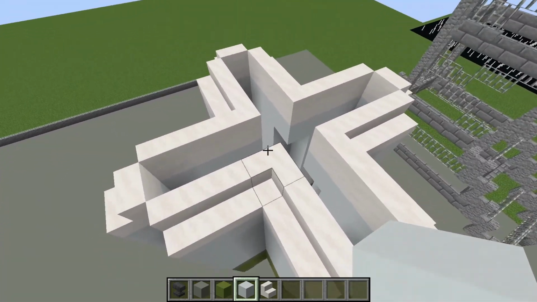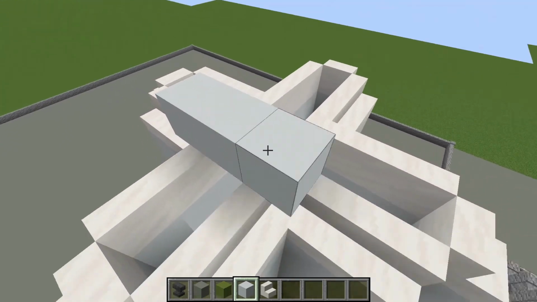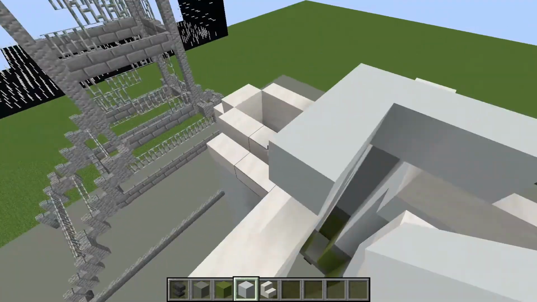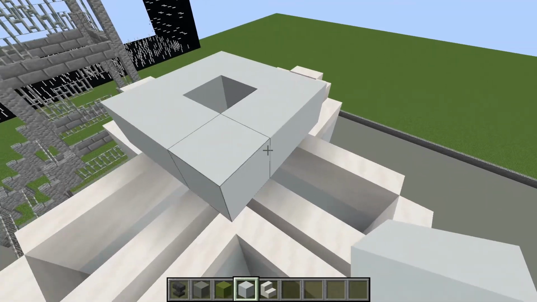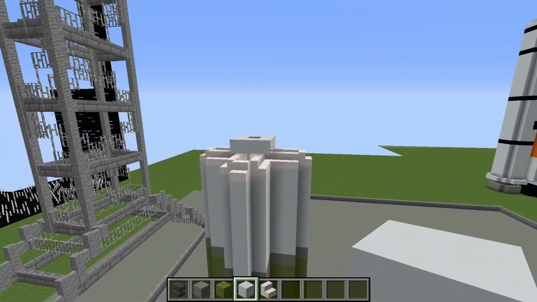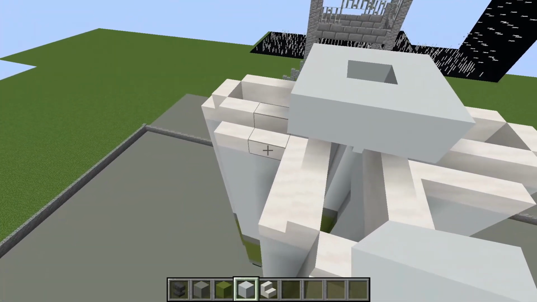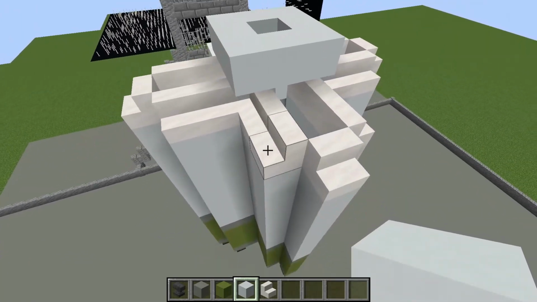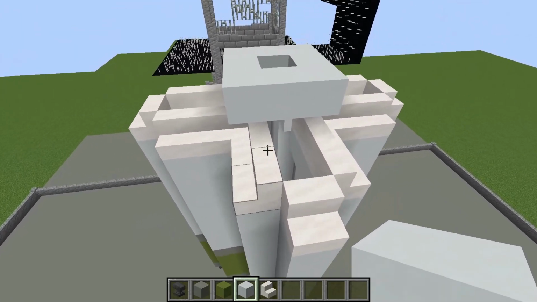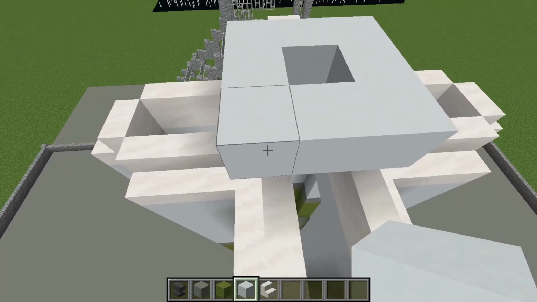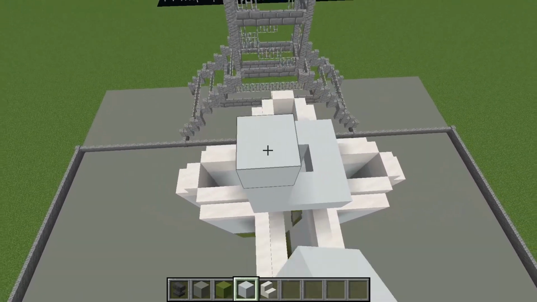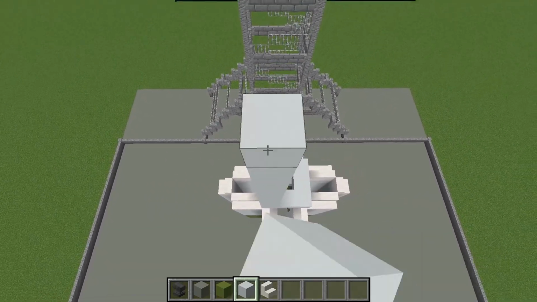So a 3x3 square on top of these corners. 1, 2, 3, 2, 3, 1, 2, 3. And this goes up 9 to 10 blocks. I'm gonna do 10 just because it's a more even number and is more simple for my small brain to comprehend. So up 1, 2, 3, 4, 5, 6, 7, 8, 9, 10.